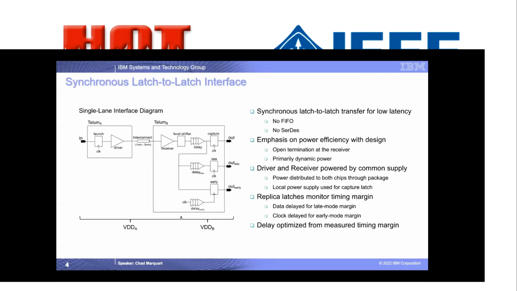A simplified diagram of one lane for this interface is illustrated on the left side of this slide. Following the path from Telum A to Telum B in this diagram, you'll see that it is indeed a synchronous latch-to-latch transfer without the need for FIFO because it is fully synchronous. And the bandwidth requirements of this particular project did not require the use of any SerDes. The latency of this interface is bounded really by the cycle times used to clock these synchronous latches across the DCM.